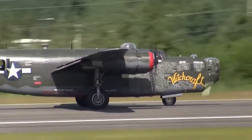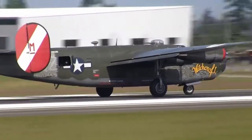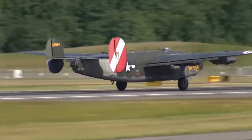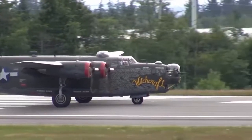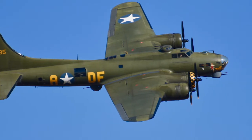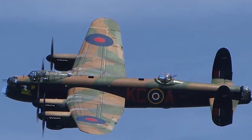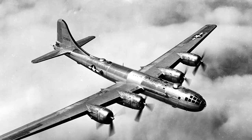Crews eventually nicknamed the aircraft the Flying Coffin, and one B-24J crew nicknamed their aircraft "A Tisket, a Tasket, a GI Casket." The aircraft also had the unfortunate issue of often losing all electrical power whilst taking off and landing. Not particularly helpful. The aircraft was comparable to the B-17, Lancaster, and other heavy four-engine bombers of the Second World War, and was eventually superseded by designs such as the B-29.